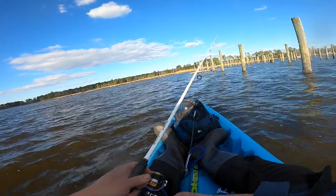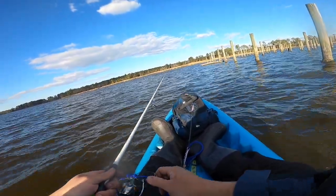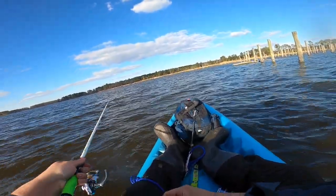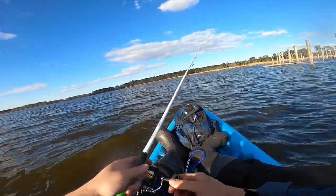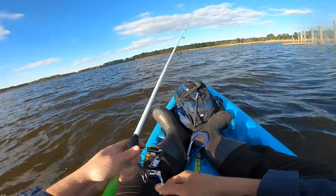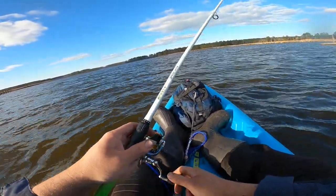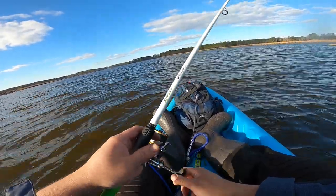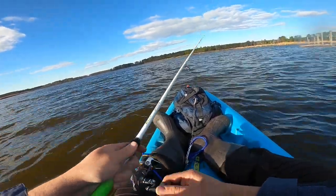Just a quick update — I am still in Aurora, North Carolina. I'm by a bunch of pilings with a bunch of birds on top, and I noticed they were diving in the water for little bait. I wasn't sure what it was, so I decided to cast and got me a nice speckled trout in the kayak. I'm gonna measure him when I get back, but I definitely know he's in slot size. I'm just gonna fish this area out a little bit — there's a whole lot of structure out here.